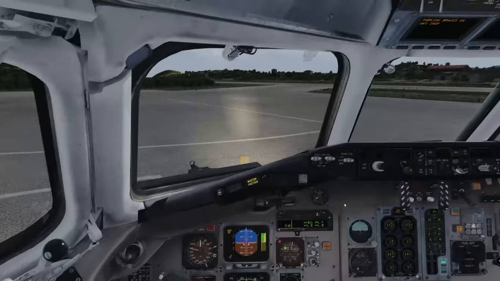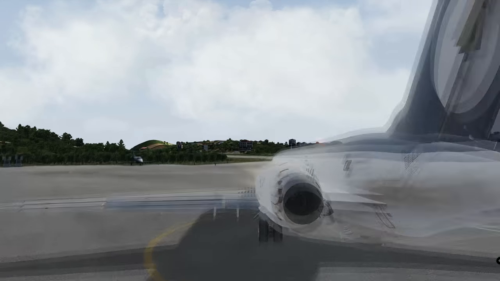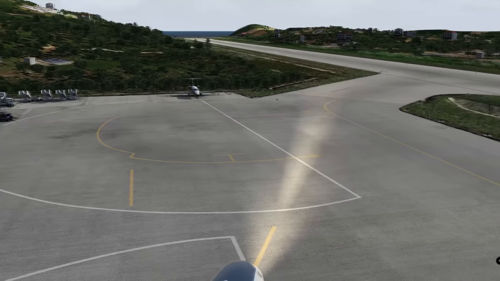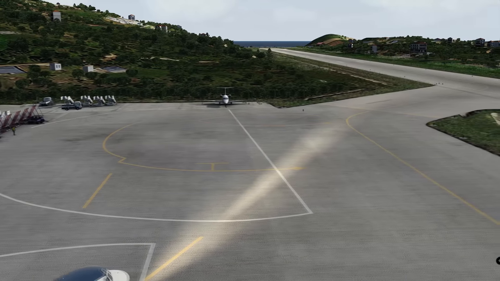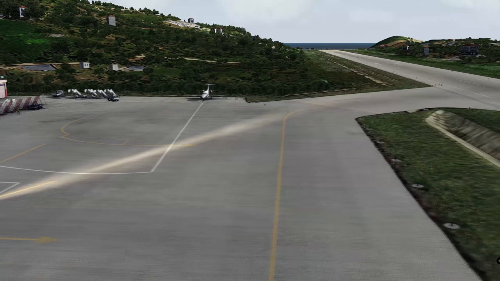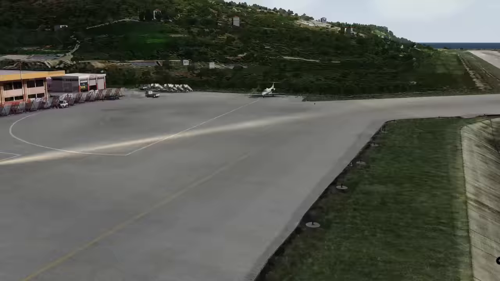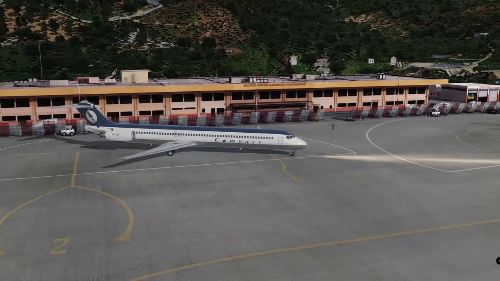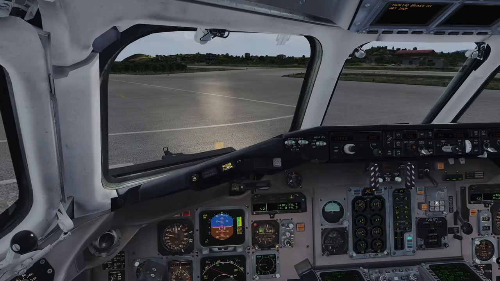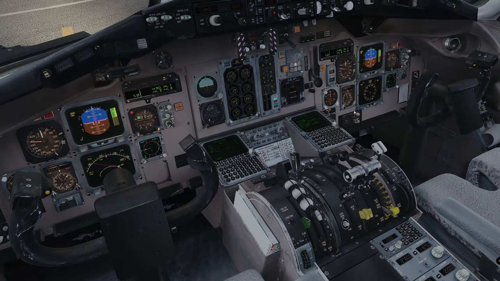Okay. So, taxi plan. There is very little in the ways of taxiways here at Skiathos, so we're going to have to go onto the runway all the way to the end, turn around, and take off. Everybody else happy with that? I'm happy with that. Let's do it. Master caution, that's the ART in op. That's fine. We need that for the reduced thrust.